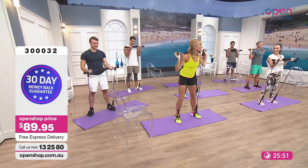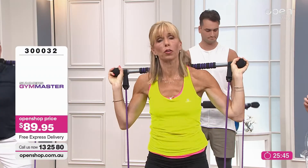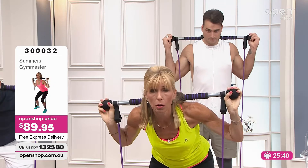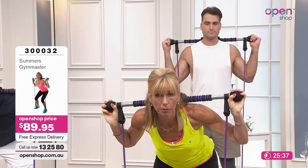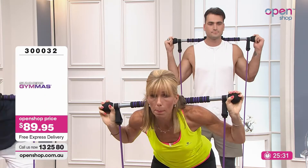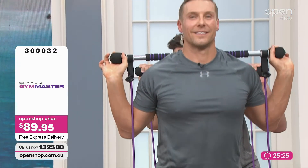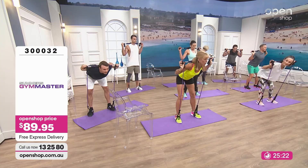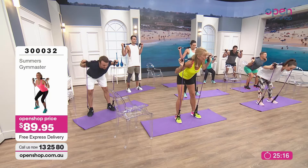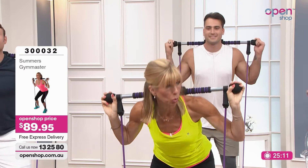What's next from the DVD? I like to concentrate on the core muscles because that is so important the more elderly we get. This is called the Good Morning Bow. It's working on getting that stomach flat, keeping the whole abdomen strong, the back strong, the shoulders being engaged, and we're burning big calories. Again, you can always do this sitting down or lying down. There are no barriers for helping yourself feel and look better. Strength, slimming, mobility — all those boxes are being ticked with a very affordable, easy-to-use Gym Master that can be stored in your top drawer.